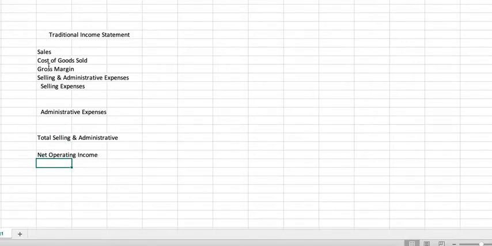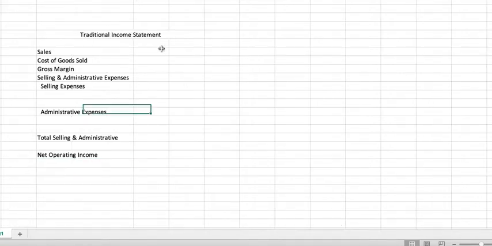Now, you know there's also income tax and interest expense and things like that. But for now, we're just going to focus on what these mean and compare the difference between this and a contribution margin income statement. And so with sales, for example, if our sales were $100,000 and our cost of goods sold, and that is exactly what it means, the cost of the goods that we sell. So if we sold 100,000 units at $1 a piece, and those units cost us 25 cents each, then our cost of goods sold would be $25,000. Our gross margin is simply our sales minus our cost of goods sold.